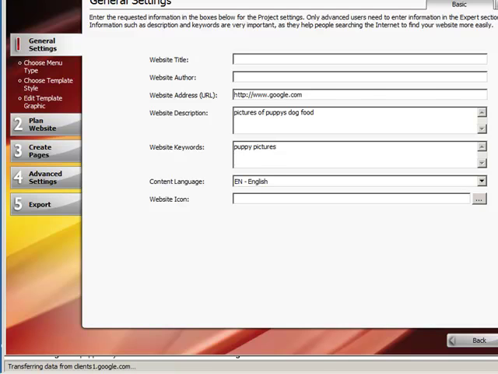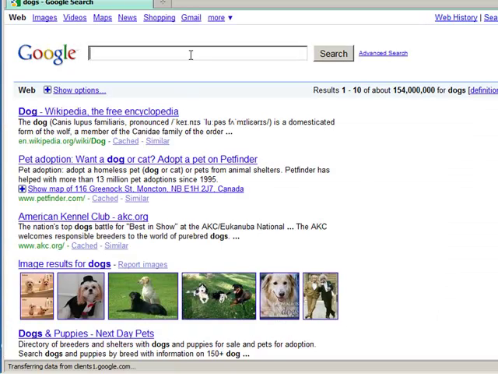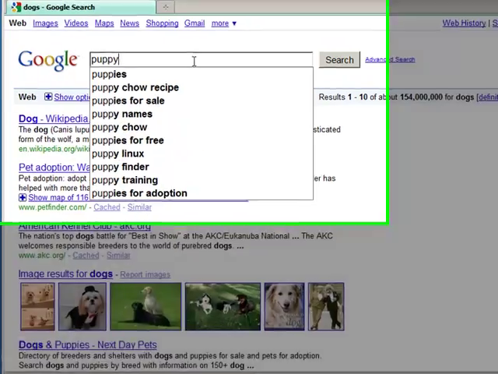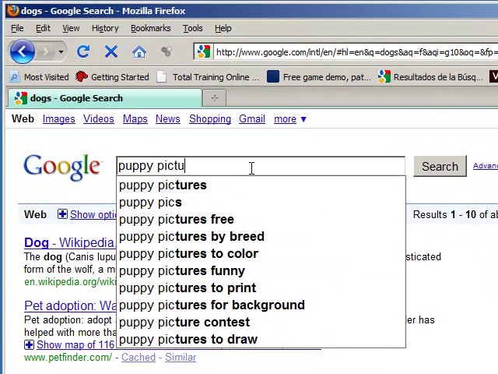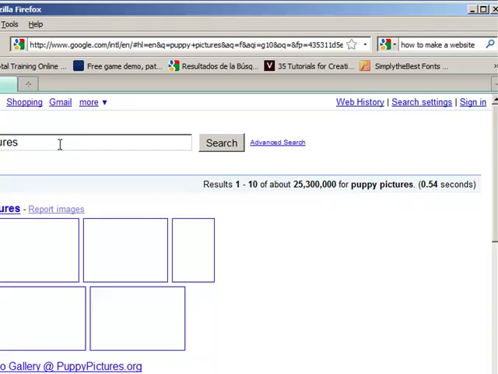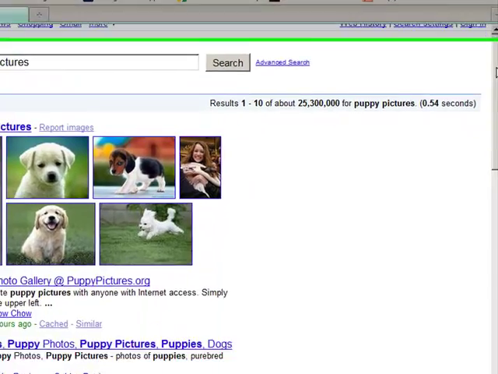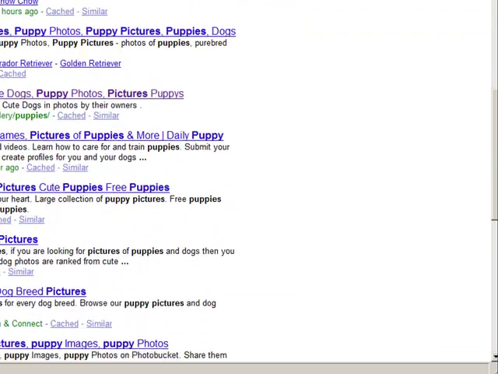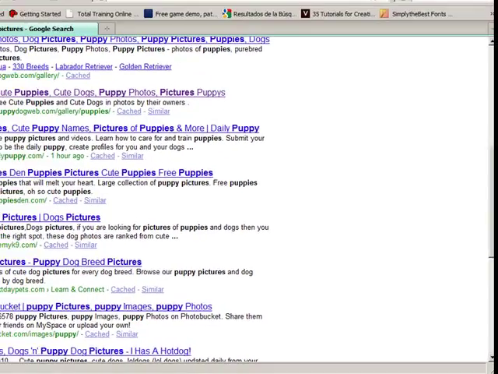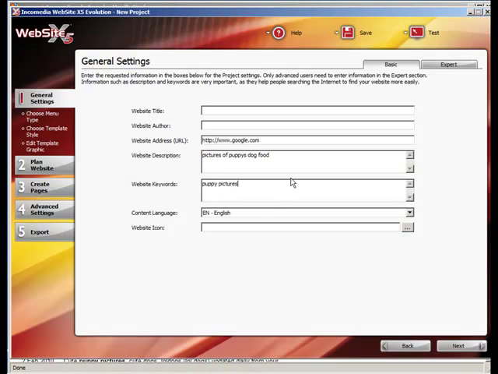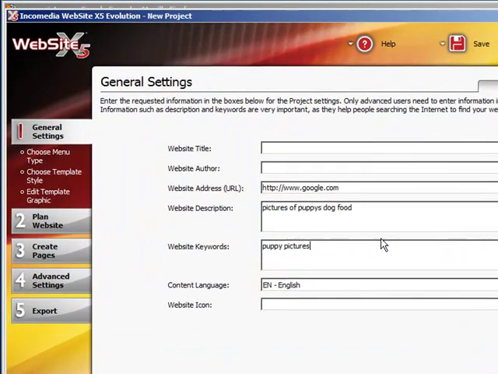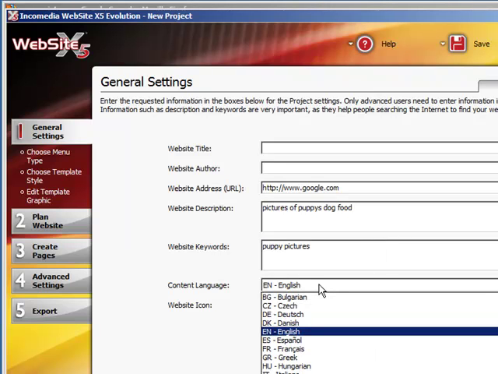Okay, when somebody searches for puppy pictures on Google, Google is going to surf the net searching for all the websites that have keywords related to puppy pictures. So it's very simple. And to know more about this and to get some cool tips, go ahead and read the tips below.